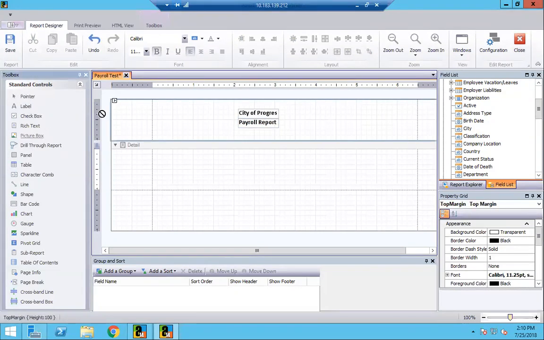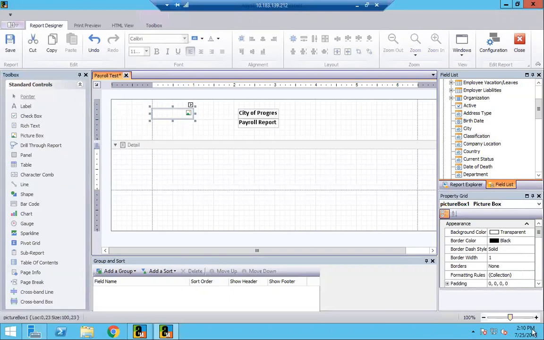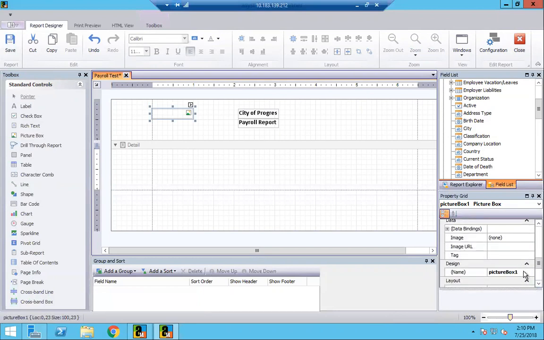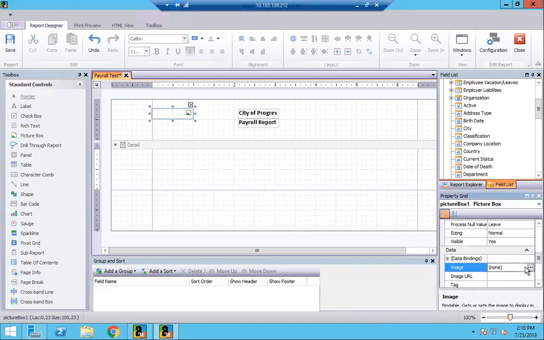And I might even want to put a picture over here. And this would be where you would come down here and you would have your logo, and you would just search wherever you've got files on your hard drive, and you will search and select that file. So it's just a matter of searching for that image and then importing it in. So very easy to do that.